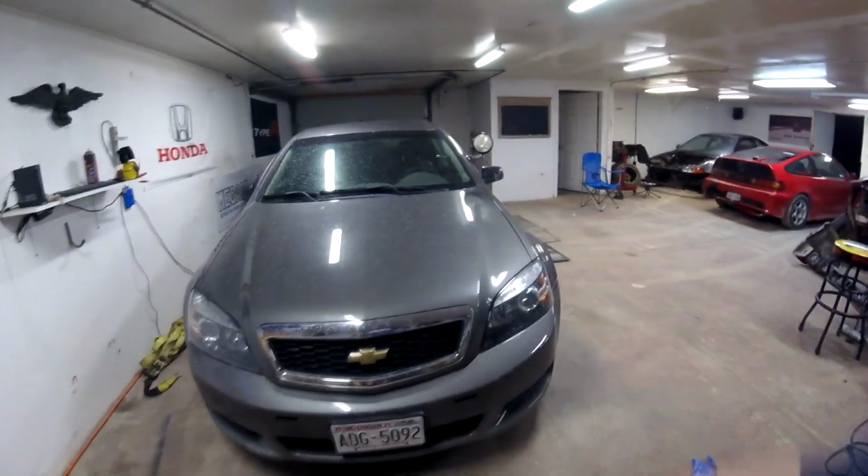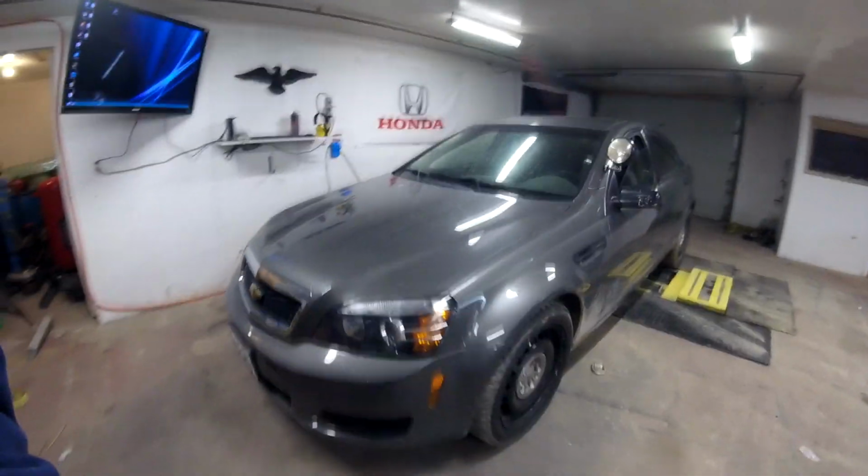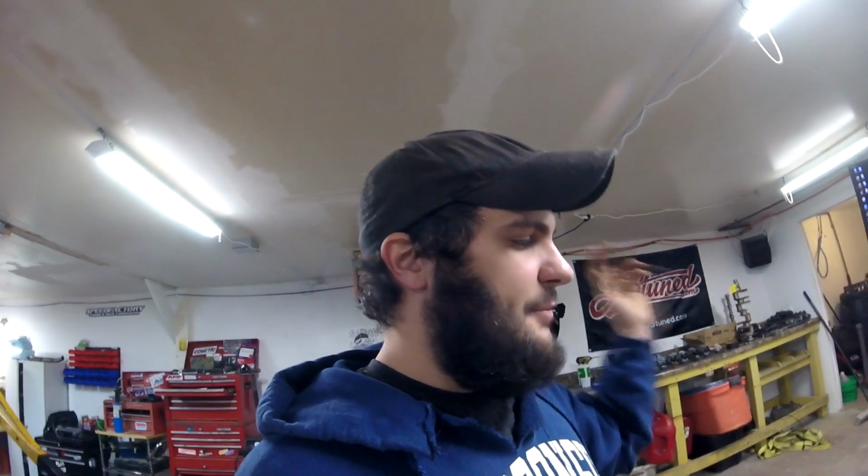Caprice update too. This is the Caprice, the turbo Caprice that we've been playing with for quite a while, and let's just say that the Caprice is hurt. So when we were messing with this car a couple weeks ago, the guy brought it to me with a super choked up exhaust. It had really tight bends in it, and it had a choked up muffler and some other stuff on it, and it was on just bad gas. I don't even know what kind of fuel he had in it. I want to say it was like an 87 or 89 octane gas.